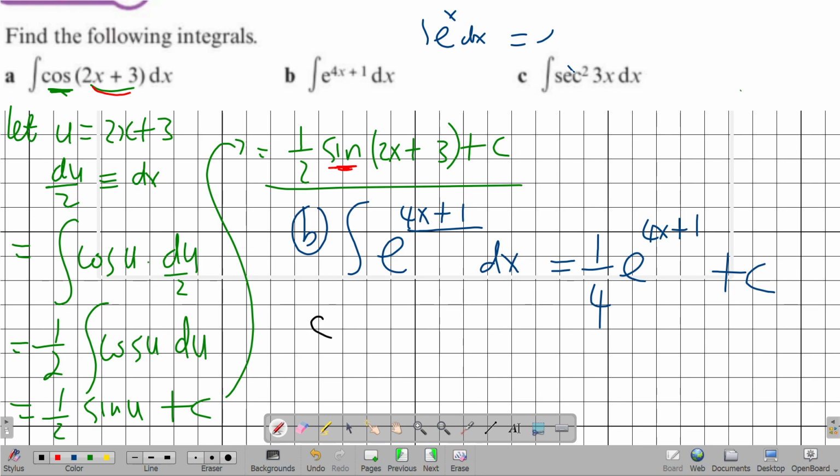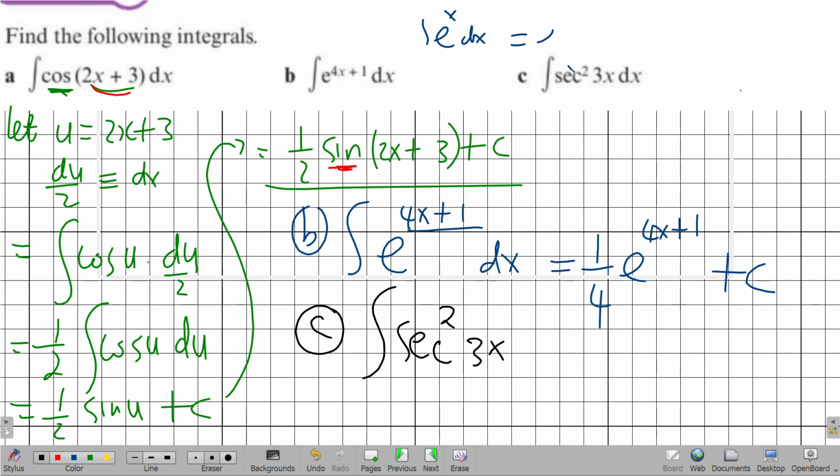Then to go to another example, you're saying the integral of sec squared 3x dx. So we know the integral of sec squared x is tan x. But because there is a 3 here, 3x, we're going to ask ourselves, what is the derivative of 3x? It is 3 with respect to x. So I'm going to multiply by 1 over 3. Then I'm going to have an answer of 1/3 tan 3x plus c. Otherwise, if you don't want to follow the pattern, you just have to go through all the steps of substitution and get to the answer.